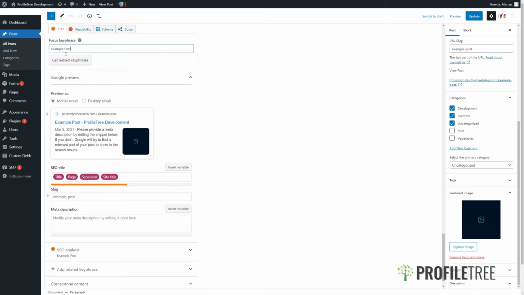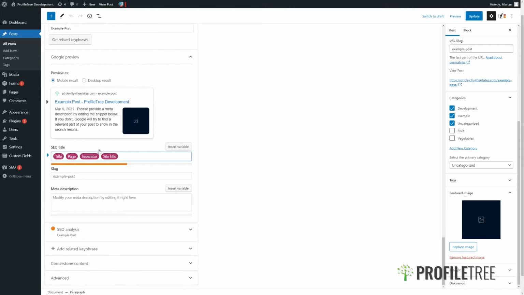So similarly for any page, be it a contact page, we want to make sure that that's within our focus key phrase, that it's definitely within the title. And we can always amend it by adding our own custom text here. And you can personalize each one to your suiting. It will give you a rating here based on the length of the title. Ideally, we want to get this up to the green. We have our slug, which we'll want to keep as standard. This is usually set by our permalink that we can see up here in the top right.